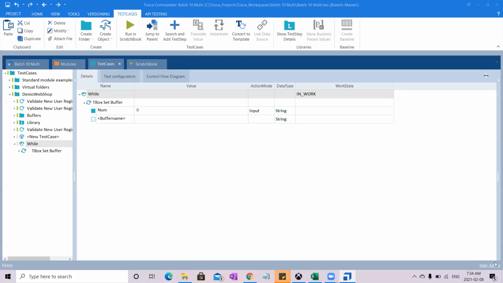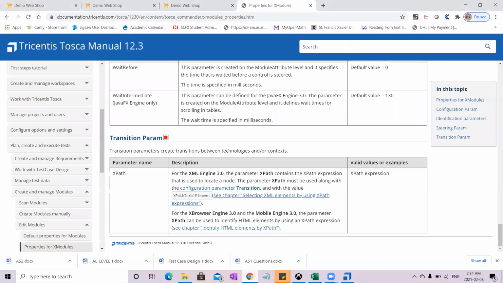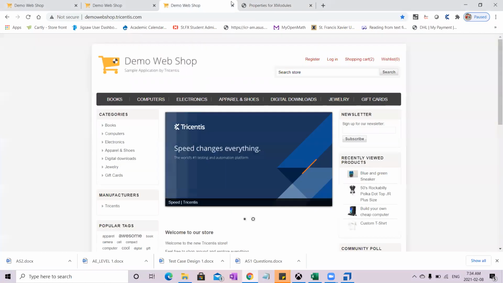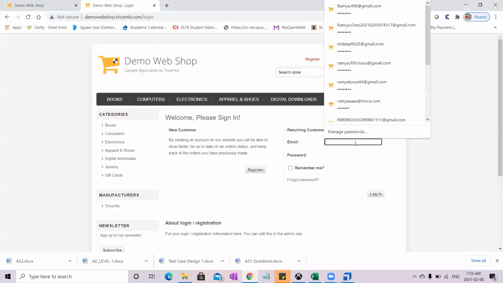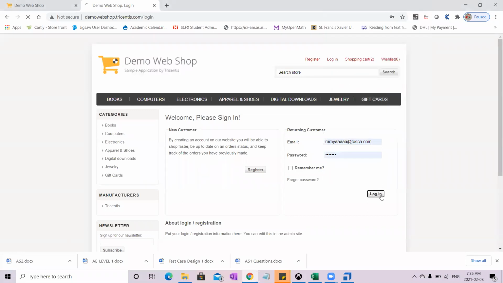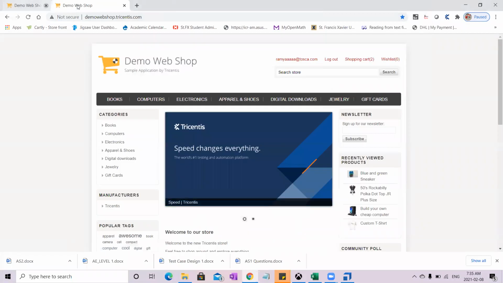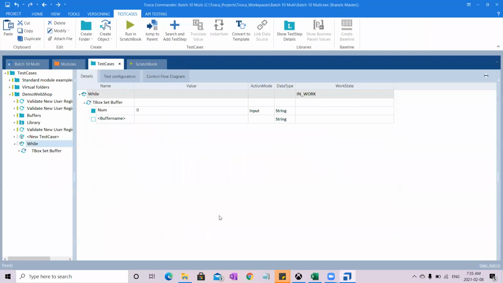For suppose, as part of my precondition, sometimes we will log in to demo web shop and forget to log out. So for suppose now I already logged in as some user, I closed my entire browser and now I opened my demo web shop again.